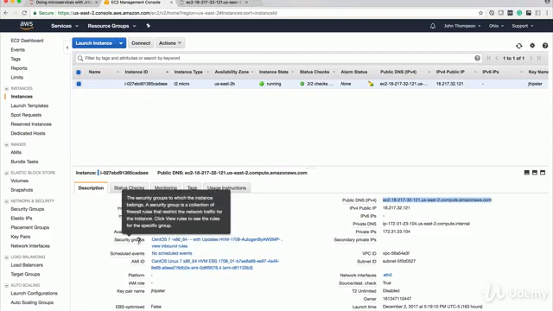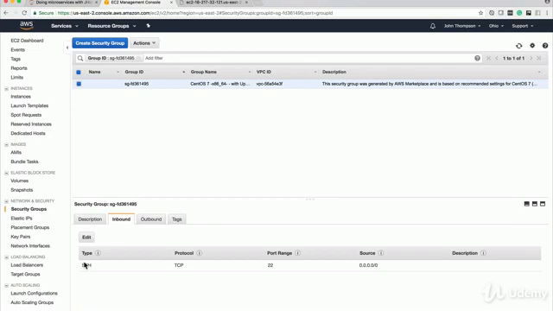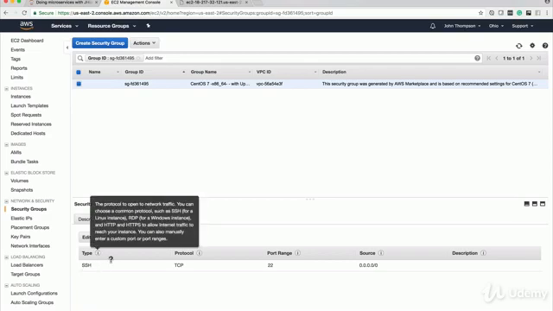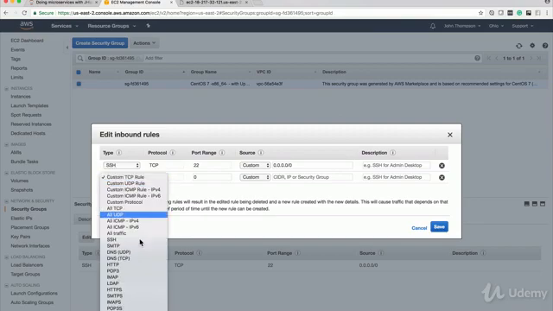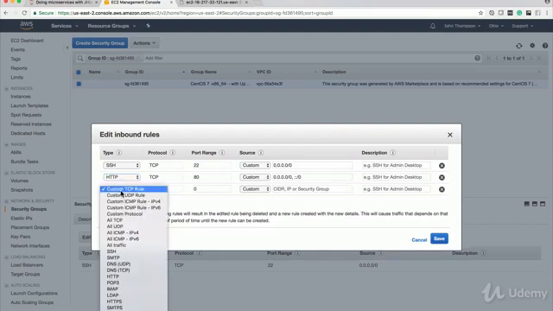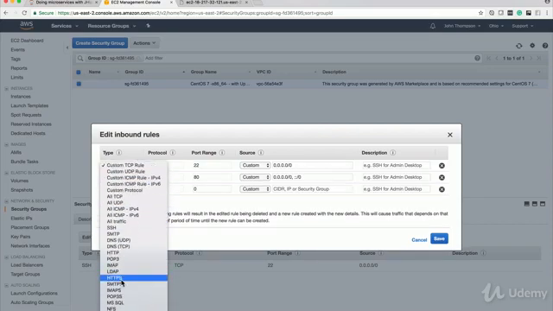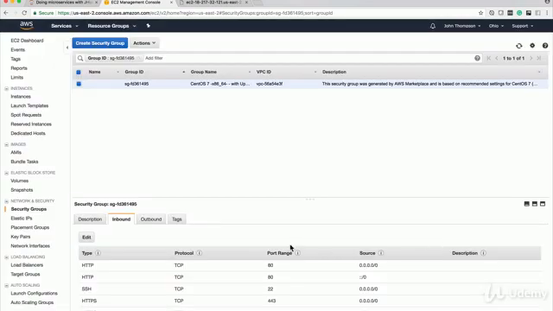And let's go in here and take a look at the security group. And you can see right now it's just enabled for SSH traffic. So let's edit this, and we'll add 2 rules. And what we want to do is enable HTTP. And also we'll add in HTTPS, even though I'm not going to set up a secure site, and this is just kind of standard. And you can see that we're basically allowing the world to connect here. So I'm going to go ahead and save that. Those rules are now in place.